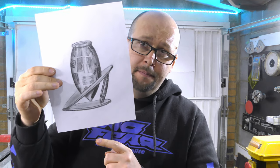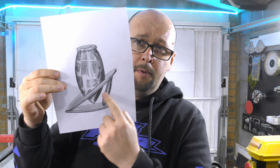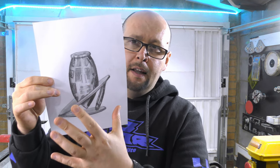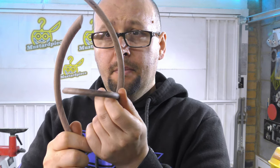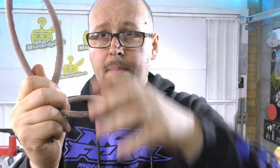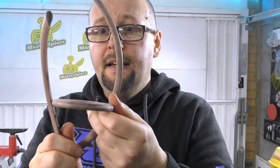I am going to change the plan. This big flat disc is just covering up everything. So from the side it looks fine, but if you look at it from the other side, you will only see a big flat disc and nothing underneath. So, new plan. I already have a small ring, same as the other one, and I have a big ring that I am going to cut in half. Insert this piece in the middle, and this is going to hold the vase in place. You can see through. This is much more elegant and much more interesting.